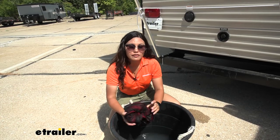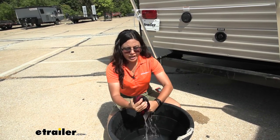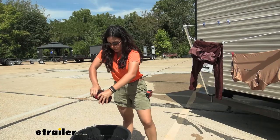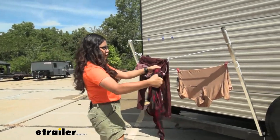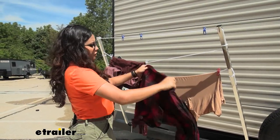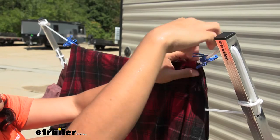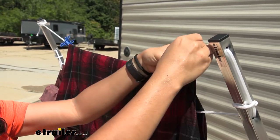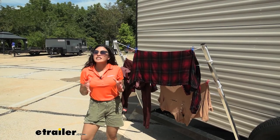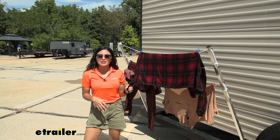Depending on your clothes, if you have something that wrinkles easily I do not recommend wringing it, but if you need it to dry quickly then wring it out until as much water as possible is removed, then let's hang it up. With it dried out as much as we can by hand, let's put it on the clothesline. We're using Coglins clothespins already attached to the clothesline, so just hang the clothes up. Don't forget to pin them in place with the clothespins so they don't fly off when a gust of wind goes by. We'll leave these hanging here — it's really hot and dry outside so I don't expect drying to take too long.